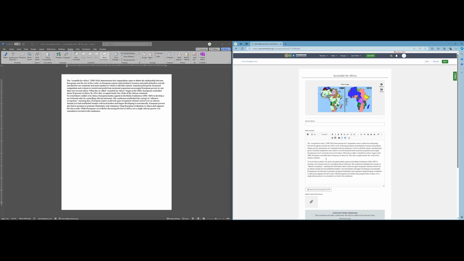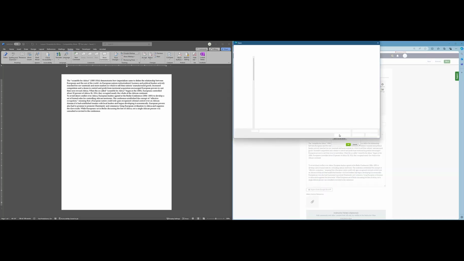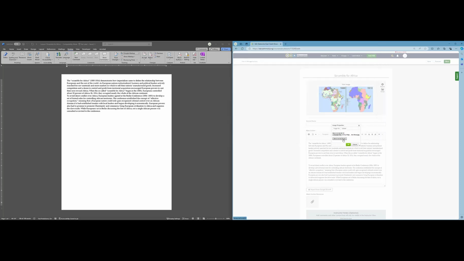Now I'm going to enter the image actually into the text box. So I click on the image icon, and then I find the image in my files. And I send it to the server. Once it's at the server, you have this box. You can either center the image, which is what I'm going to do here, or if it's a portrait, I sometimes put it to the left or the right of the text talking about that person.